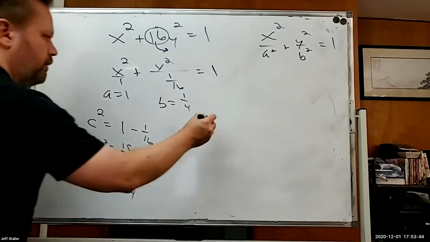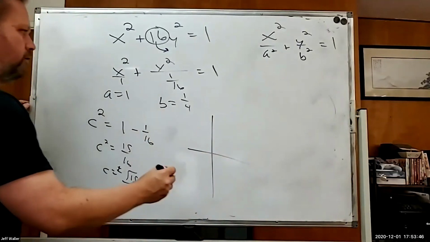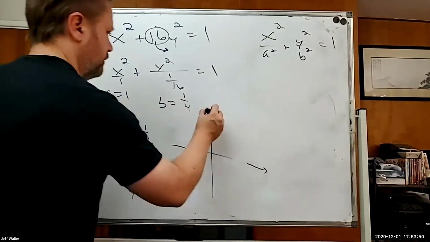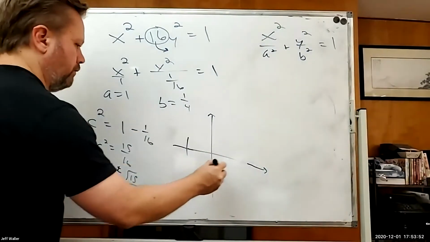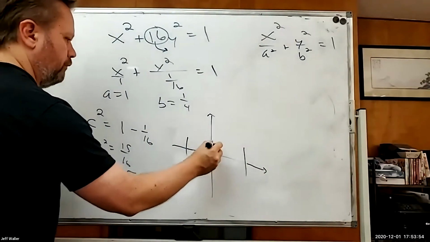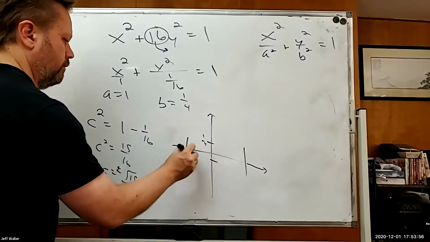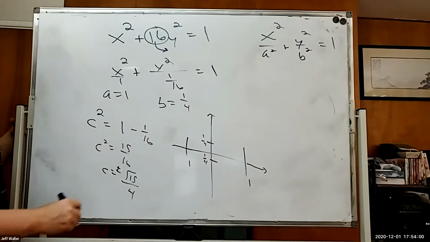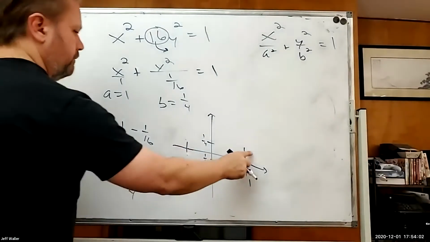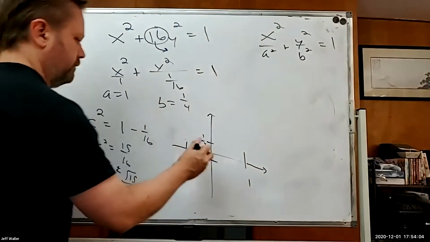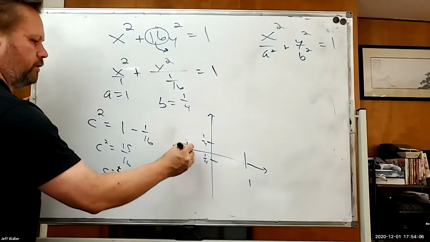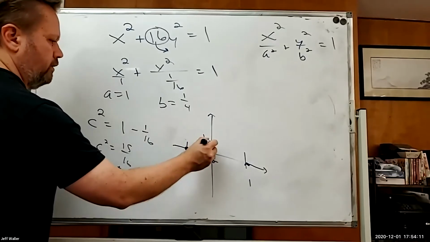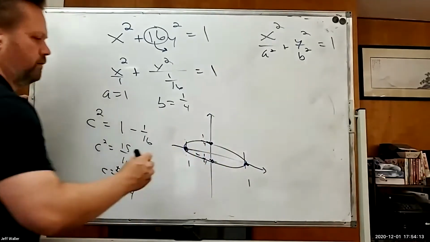Now you just have to make a good scale for yourself, right? What's the major axis this time? X. Yes, because that's bigger. So 1, 1, 1/4, 1/4. All right, so I can put a little mark there, there, there, and there. Negative 1/4. So now I finally got a Stewie's head.